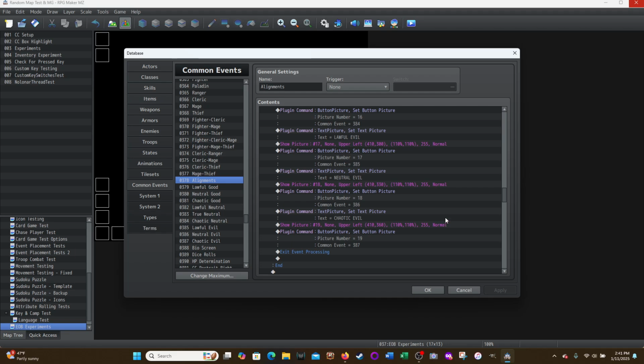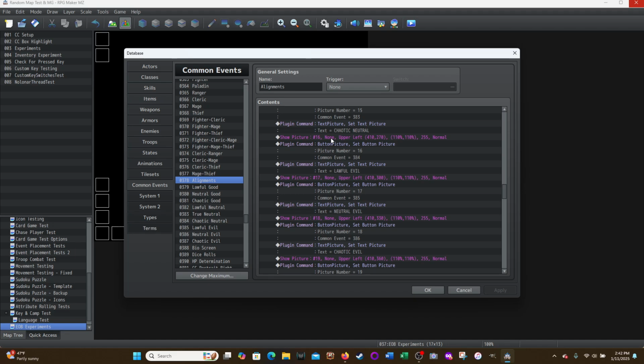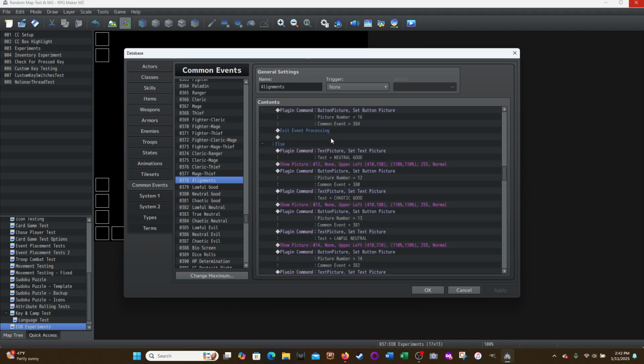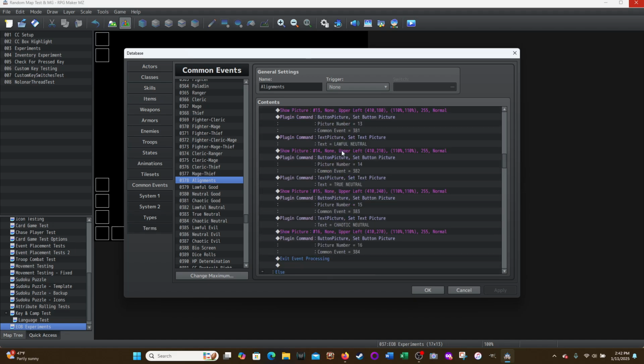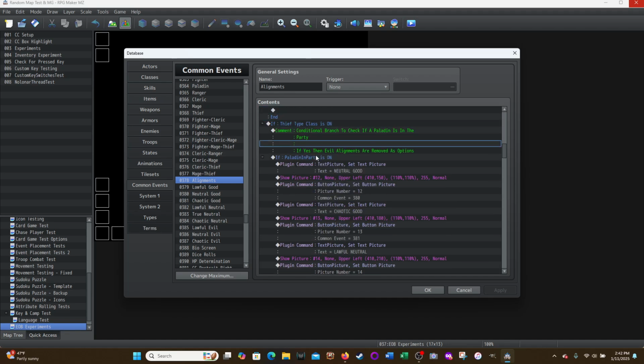Okay? So now we have seen a conditional branch that takes care of if it's a paladin. We've seen a conditional branch if it's a ranger. We've seen a conditional branch if the thief type class is on, and there's a nested conditional branch about if there's already a paladin in the party, right?